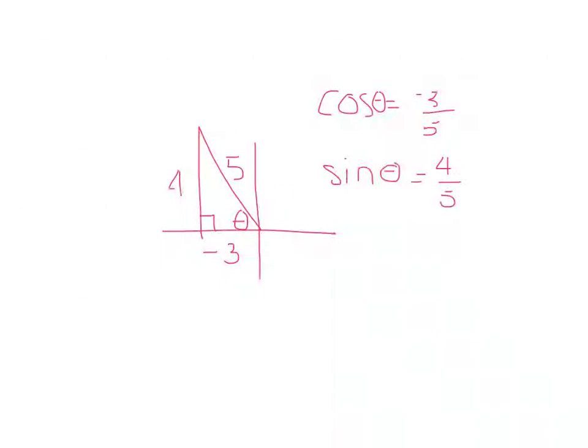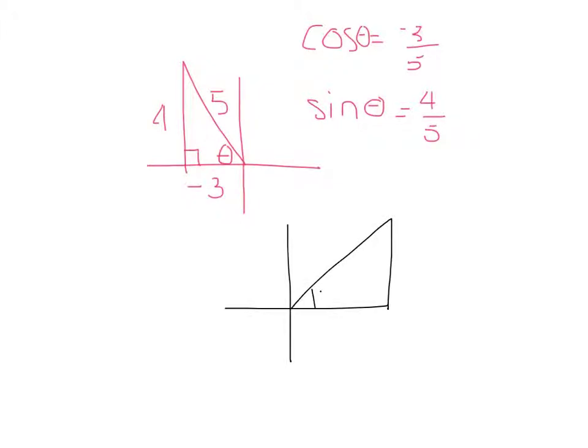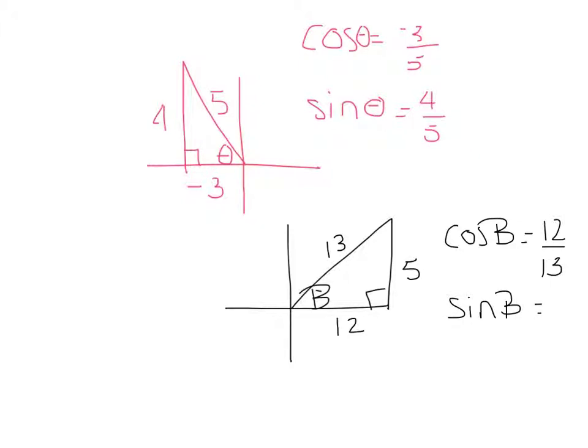Now I want to do the same thing in order to have sine and cosine of beta. And in the problem, it tells us that beta is in quadrant 1, so I'm going to draw a quadrant 1 triangle. So let's put beta there. And we're told that cosine of beta is 12/13. So if we're looking for the opposite side, using our Pythagorean theorem, we get 5. So now we have cosine of beta, which is 12/13, because that was given to us, and we have the sine of beta, which is 5/13.